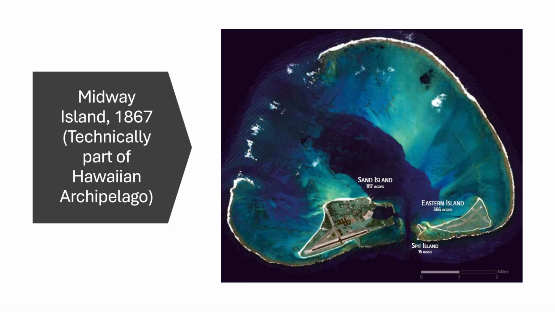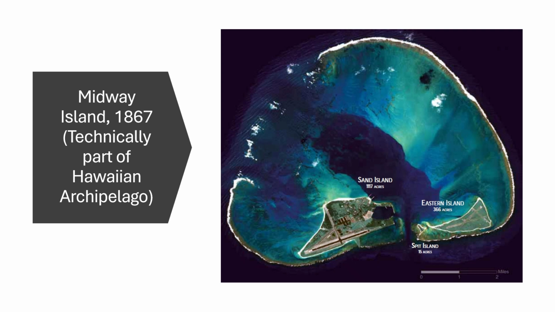Here are a couple other small but strategically significant territorial acquisitions the United States was making at about the same time as the Alaska Purchase. And this is Midway Island, which the United States actually explored in 1859. A sailor named N.C. Brooks explored it. There were no human inhabitants.